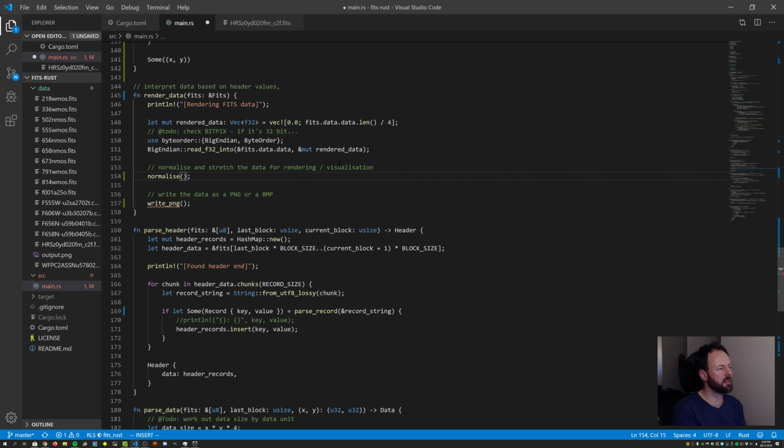Now, normalizing the data is going to be a matter of taking all of the values in this, think of it as a matrix, right? You've got this 2D matrix that represents all of the values for the pixels in the array. There's a CCD detector, or a charge coupled device detector.